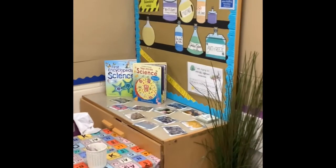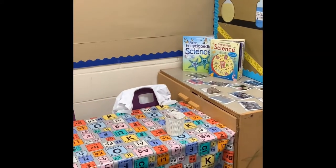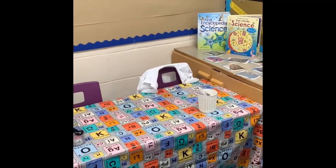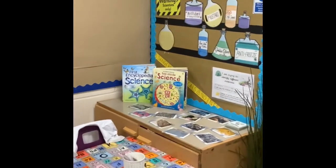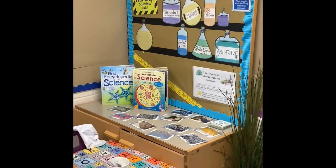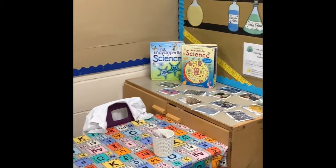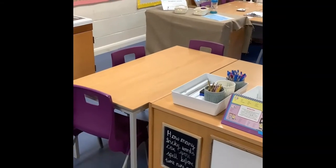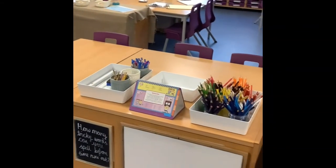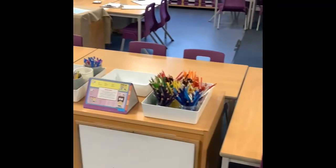At the moment in Indigo class we also have a fun science lab. This is where the children can come if they want to do any science learning - they can put on their lab coat and their science goggles. At the moment their focus is all about materials, so they have been looking around the classroom for different materials, bringing it back to the science lab and showing us their learning. We've also got areas in our classroom that the children come to when they are accessing their learning with an adult, where they will come to the table in their group and do their learning all together.